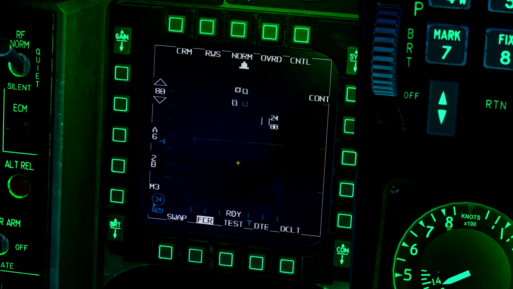Then I can do that for everything, right? I can put that at 20 miles. Let's say I got a call that there's a bandit at 20 miles in front of me and he's at Angel's 5. Well, if I come down to 20 miles, you can see that I can't find him. But at 20 miles, that's a close bandit, right? I don't want to wait for 4 bars of a scan to find this guy. What I'm going to do is push this, and I need to go to Angel's 5. I'm currently not looking at Angel's 5.